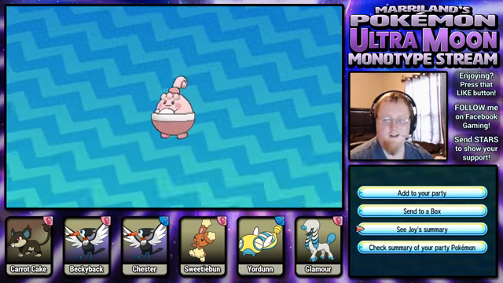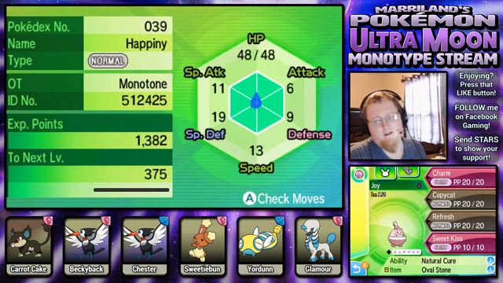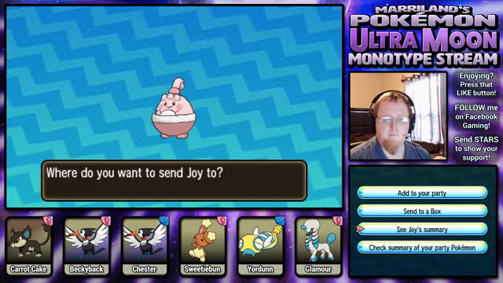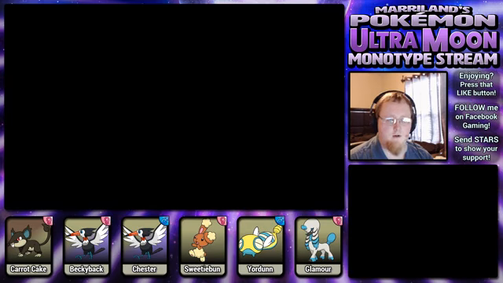Oh, Joy! Alright, let's take a look at you. You have the Oval Stone and Natural Cure, which is great. The nature, it's a Lax nature. I guess that's not the worst. You have plenty of special defense to go around, even though it's appreciated. Like, the extra defense does help. So it's not terrible. It's not the best, but it's not terrible. No, that's alright. Oh, you don't even have any attacking moves. That's so sad. We're gonna send you to the box. You can hold on to that Oval Stone, though. Well, great! That's really nice. We got Joy.